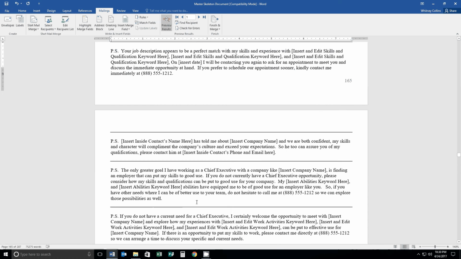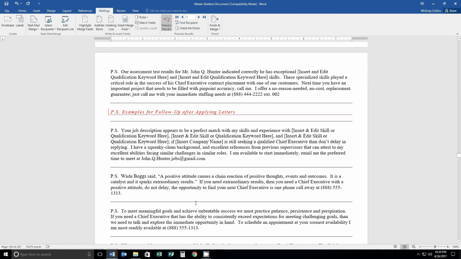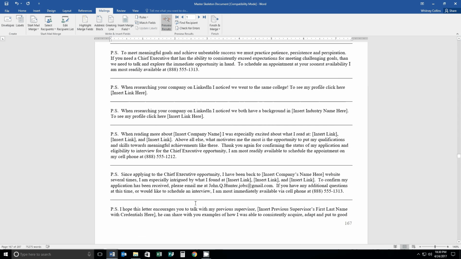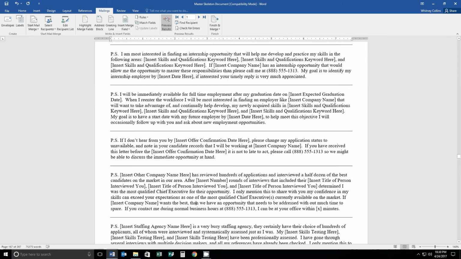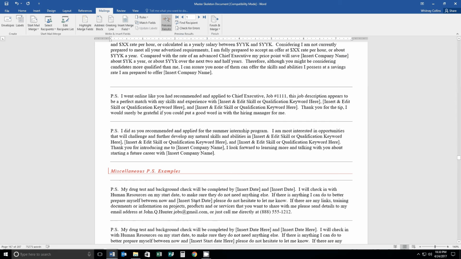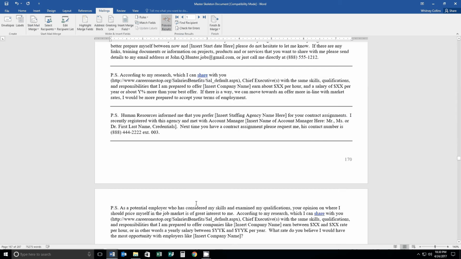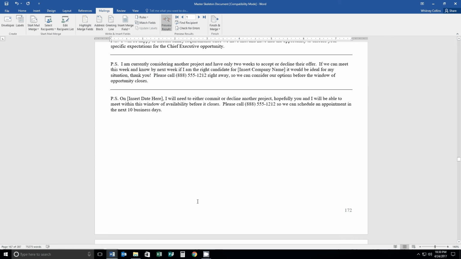And here's a whole library of postscript statements that you can be adding to your letter. In case you don't like the template it came with, you can go to this and mix and match from different parts, like a palette. I think there's like 60 of them in here for all different types of letters.